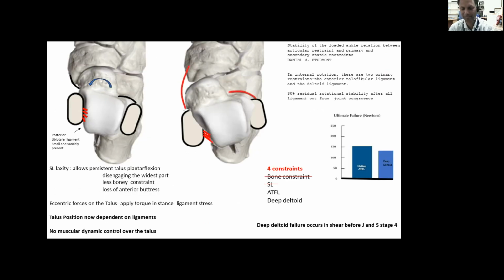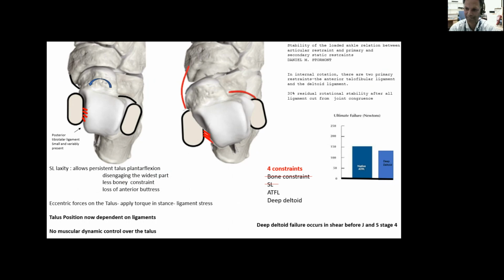And when you look at an axial plane sequence, what's happening at the talus within the mortise, you have four principal constraints. You have that spring ligament preventing that talar head from swinging immediately. You have ATFL pulling it back into place. You have the constraint from the bony congruence and deep deltoid. And the problem is in PCFD, two of these constraints are lost: you've lost your spring ligament and you've lost your bony constraint, which can constitute up to 30%.